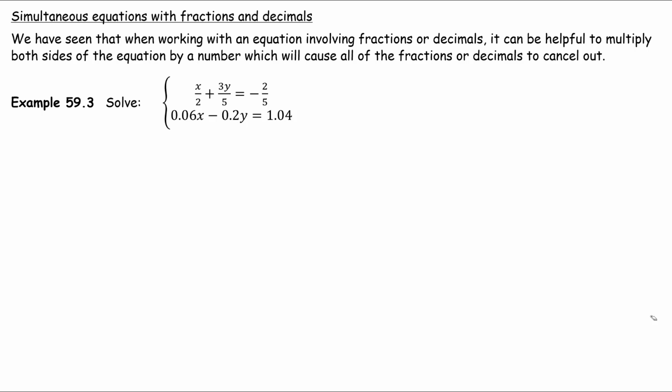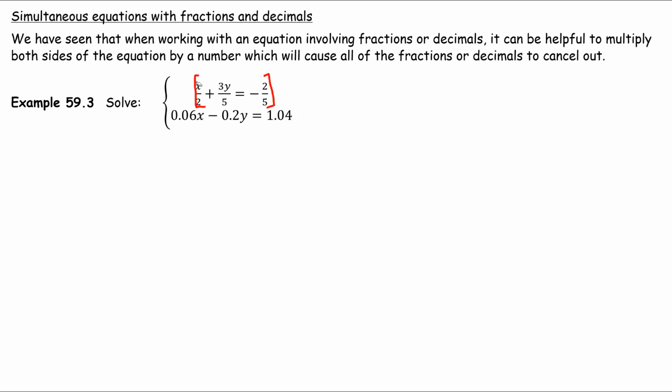All right. Simultaneous equations with fractions and decimals. So you're going to have these systems of linear equations just like you usually do with elimination and substitution to solve for x and y. But now you're going to have one equation with fractions and one equation with decimals. And you do not want to work with fractions and decimals in this kind of situation. You want to get rid of the fractions and decimals, and you do that by multiplying both sides of the equation by some number that will cancel all the denominators in the fractions, and that will move all the decimals to the far right of all the digits.